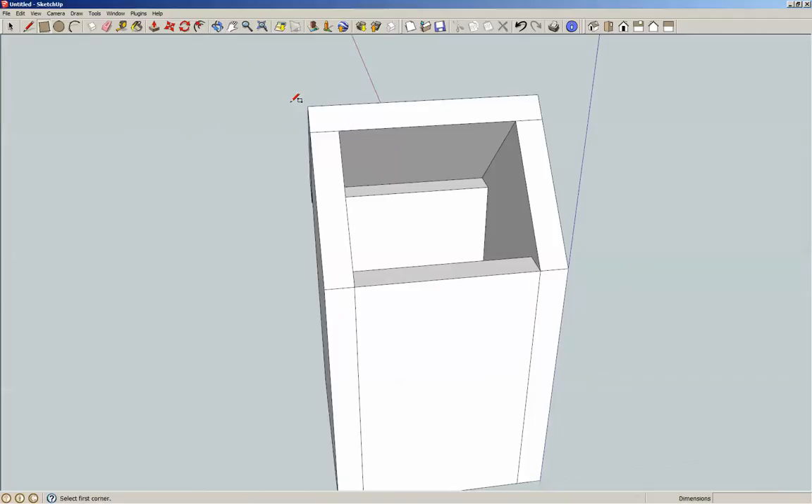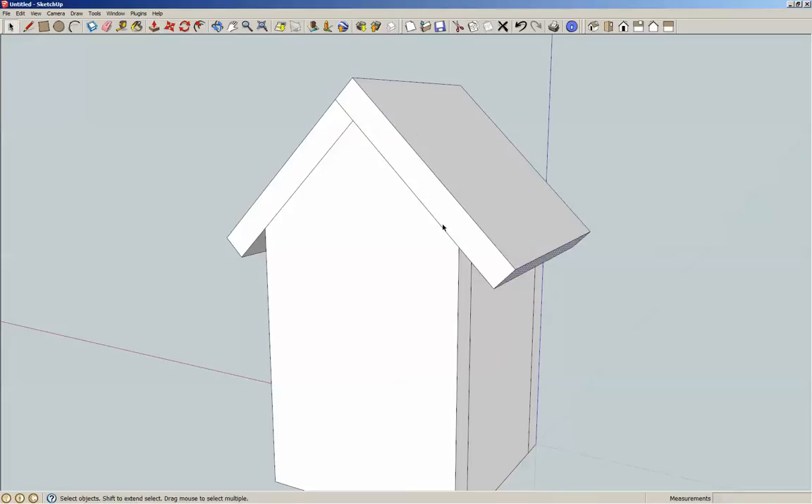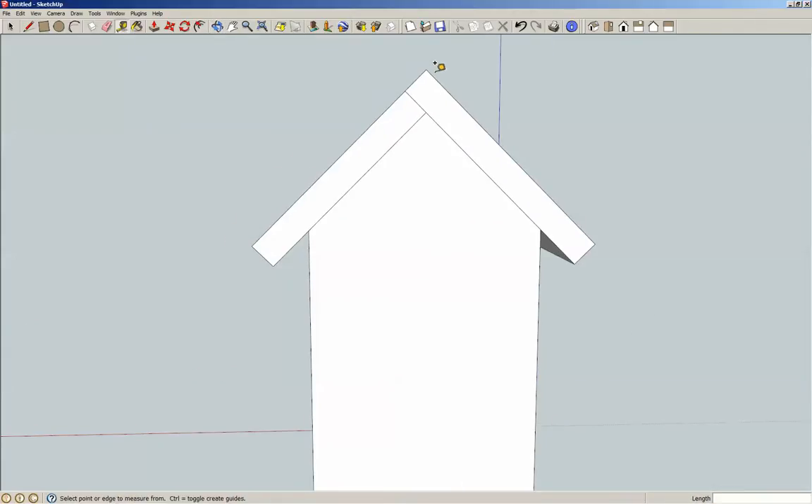We're going to make a rectangle — that corner comes up, it does the halfway no problem. It's 5⅙ inch, so let's call it 10⅙. This does this whole thing right here — we're going to make this 5⅛ inch tall. Basically we have a 5⅛ inch cube. This one was 4, 5⅛. We go from here to here, 5⅛, so that way they both end up looking the same.